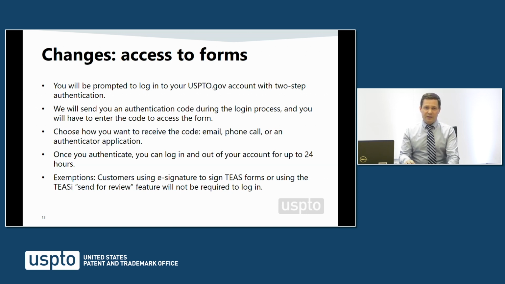And the reason we've done this is, one, in the case of the TEAS e-signature process, there are no changes being made to a form. It's only being authorized. And the TEAS-I send for review, there's no written authorization. It's simply a review page. So there are really no changes being made to the application in these steps.